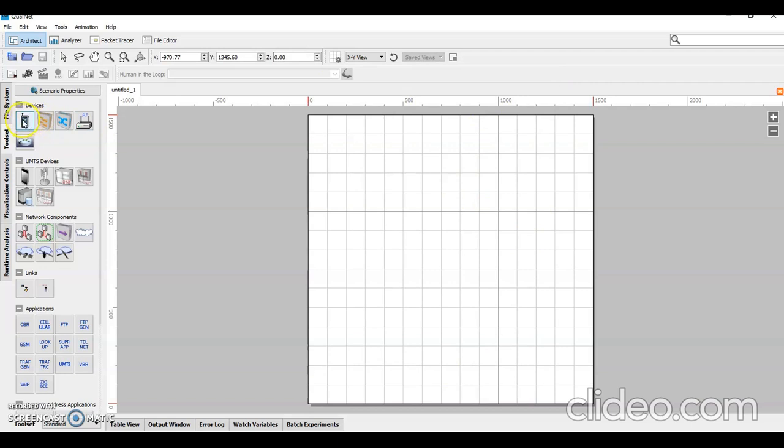So now I'll click on this device so that my mouse pointer will be highlighted with the device type whatever I have chosen. So if you just click on the screen, it will make a placement of a device. So 1, 2, 3. I have placed 3 nodes here, and go back and click on this arrow to deselect the device. And I have 3 default devices, and now I will connect them by using this link. So this is duplex link. So once I click on link, again my link is highlighted.